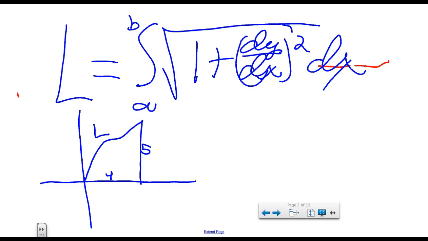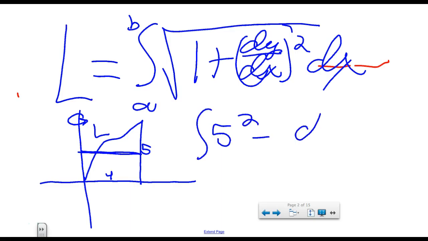So do you guys remember how to revolve this way? Suppose you did. What do you do if you had to find the volume of that revolved that way? Right minus left, exactly. And this would be 5, right? Squared minus. It would be a dy problem, so don't forget you'd be going up from 0 to 5. I lied. This is going to be 4 squared because it's 4 over. But how about the inside? How do you deal with that when you're dy-ing? What do you have to solve for?